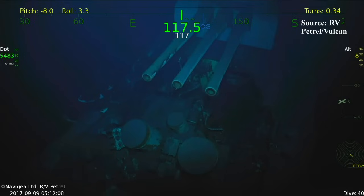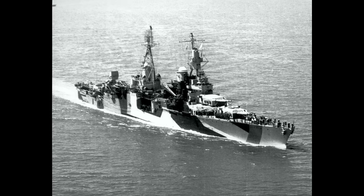I've previously covered the wreck proper, although that was one of my first wreck videos. Today, we'll be looking at the debris field instead. Quite a few interesting bits fell away as this ship sank, from the bridge structure to the mast and the scout aircraft. And of course, the turrets. That is a very uncommon find to say the least, and is probably the single most interesting piece of debris. We'll get to that, but only later in this video.